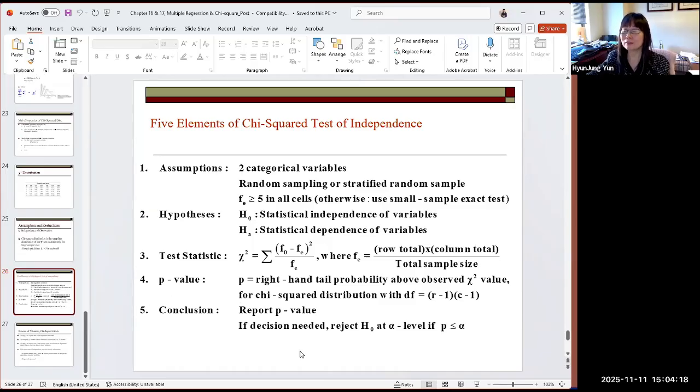Then you can report whether it is statistically significant or not, based on whether the statistical result is located in the critical region or not. Same manner and same way across all different statistical analyses.